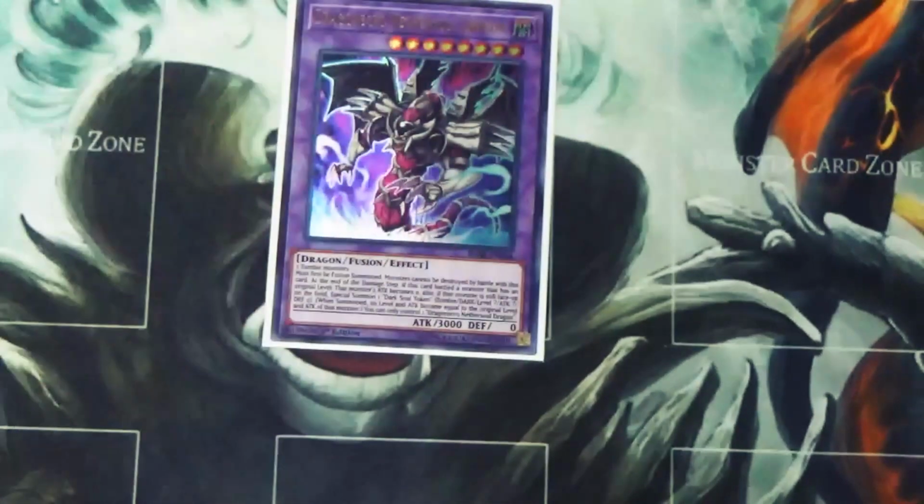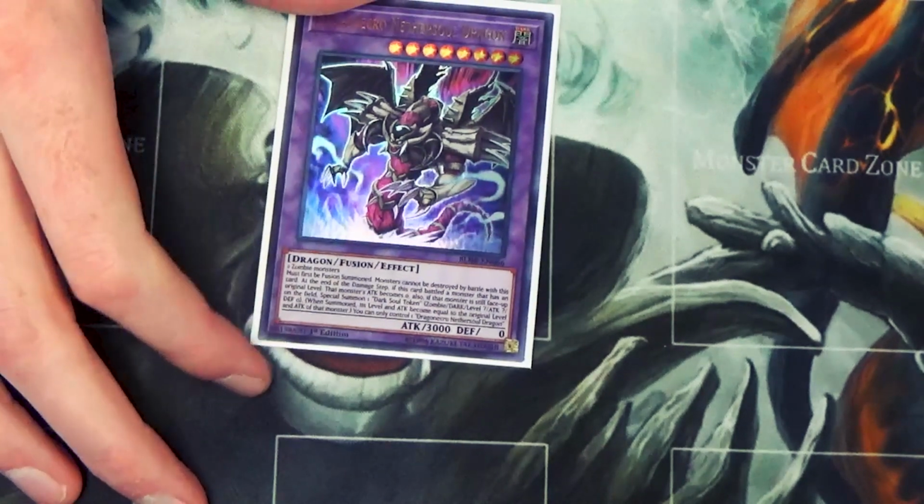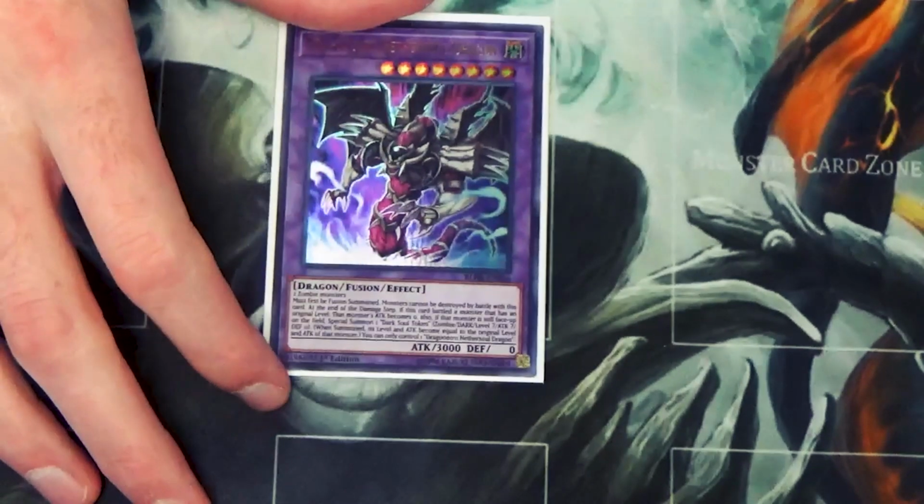We got 1 Drago Negro Nether Soul Dragon. This card's incredible. Super polying away things on your opponent's field with Zombie World on the field. This is just a really cool flex pick.